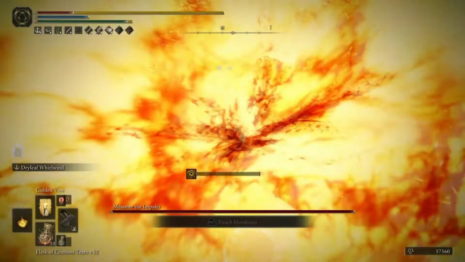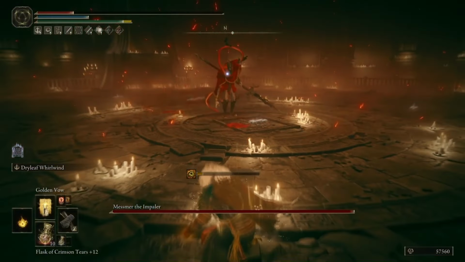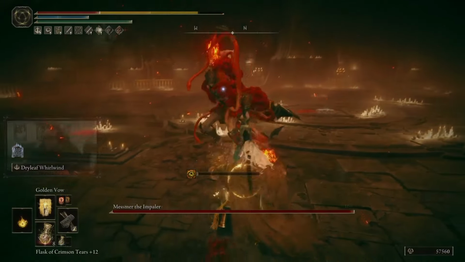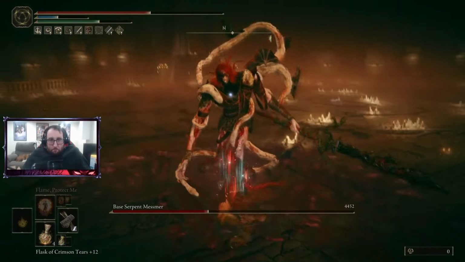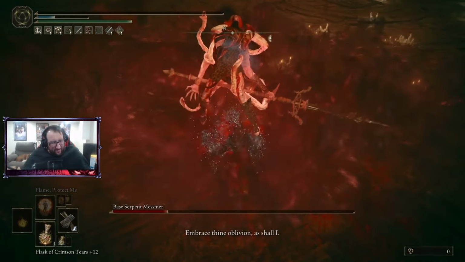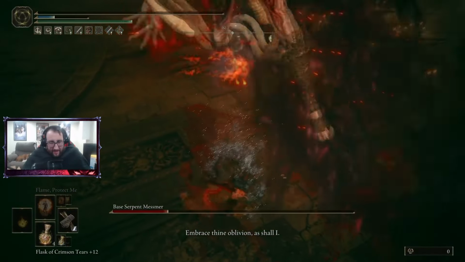Mesmer is fast, and his second phase is even faster, so timing was everything. Between him and the snake, I just couldn't get the dodge roll timing down for the attack where the snakes flail around you after he summons a pool of toxin around him. If I had a number, I'd say this boss probably took me 40 tries using only Dryleaf and Dane's footwork.